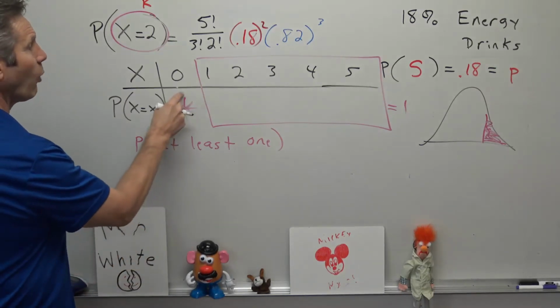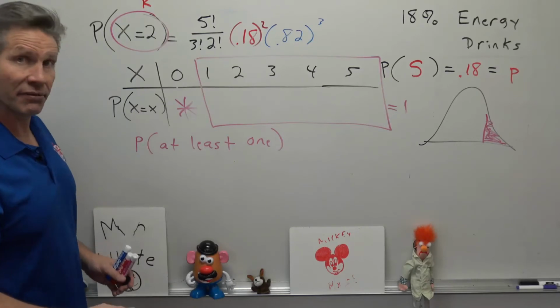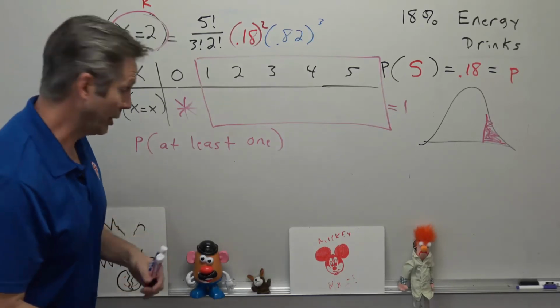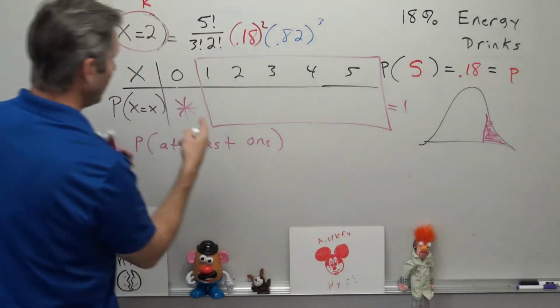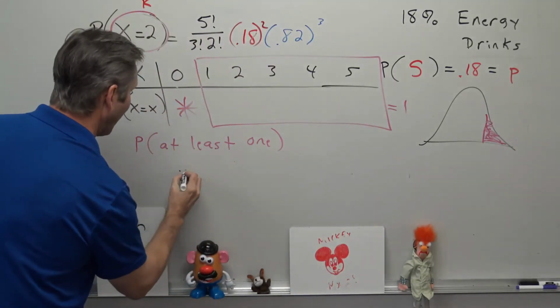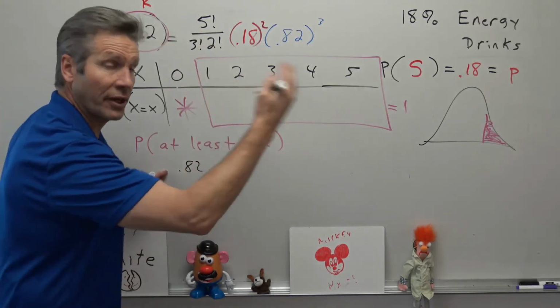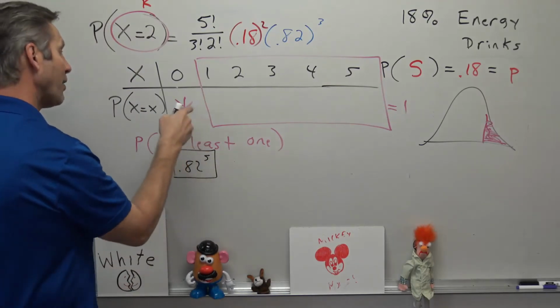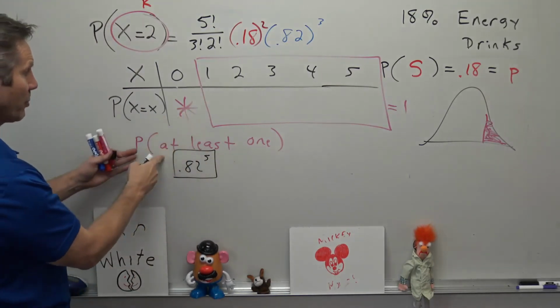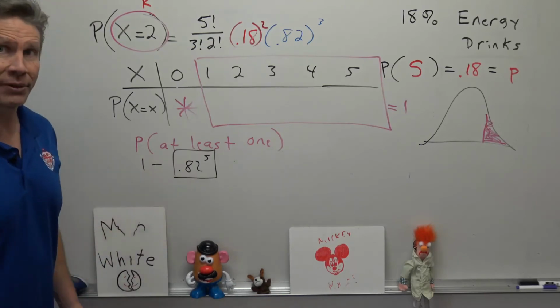Now, taking that a step further, this one you don't need the binomial probability formula for, because there is only one way to end up with none of the 5 individuals being energy drinkers. That's for all 5 of these to be failures. So how does that happen? Well, that would be a failure, which is 82% times a failure times a failure. That'd just be 0.82 to the 5th power. That would be your probability here. So the probability of at least 1 is 1 minus that probability right there.